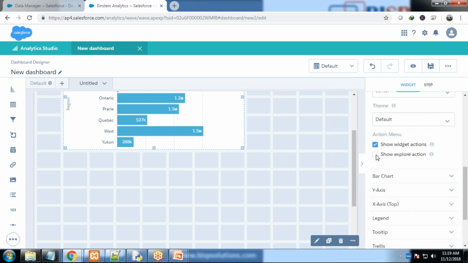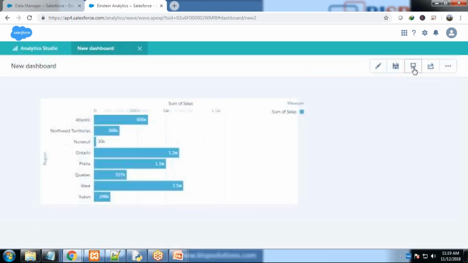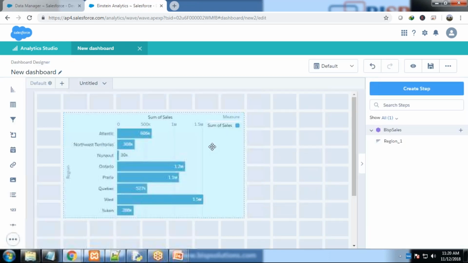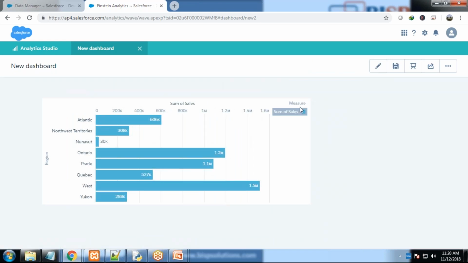So if we want to turn off the exploration action, we can turn it off, and we won't be able to use it in the preview. When we preview it, we would be getting the details and all, but we won't be getting the exploration actions. And if I want to turn off everything, I turn off the widget action, and you can see that the whole option has been disabled.